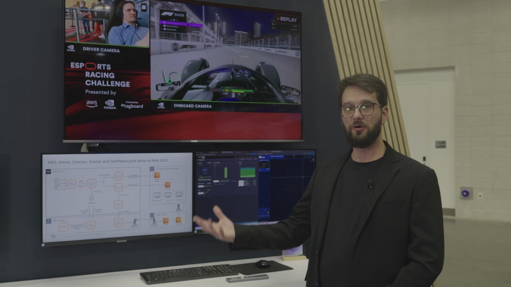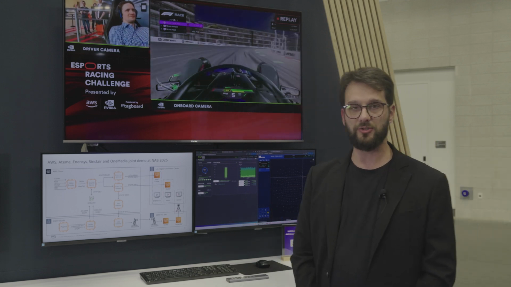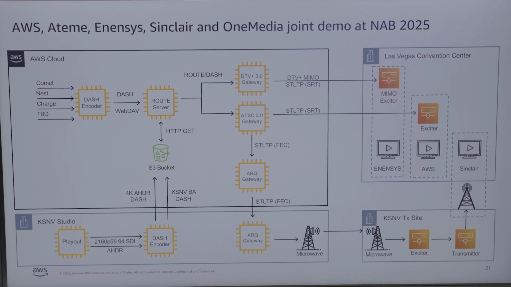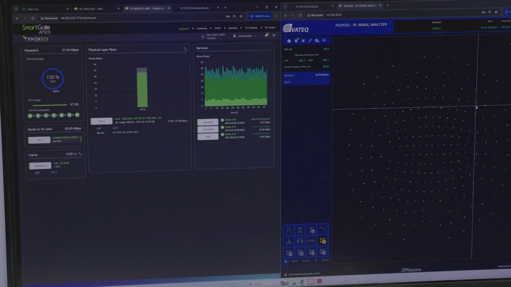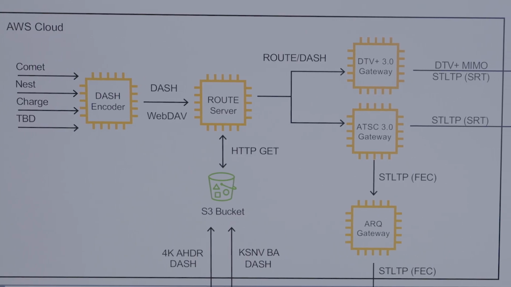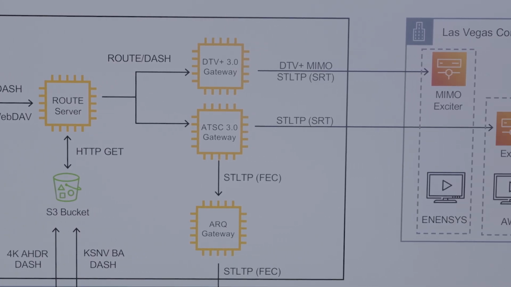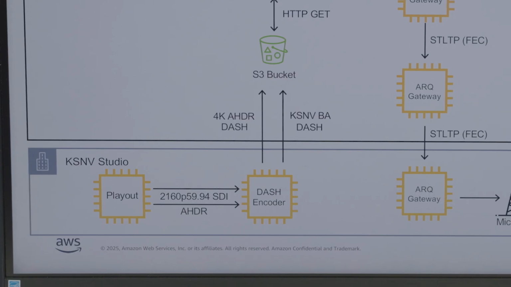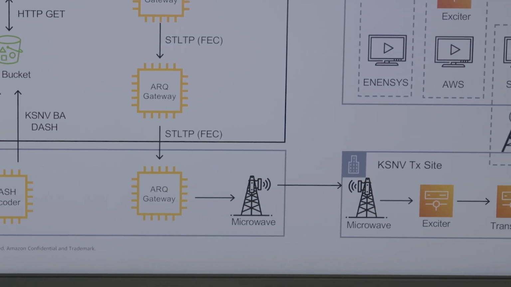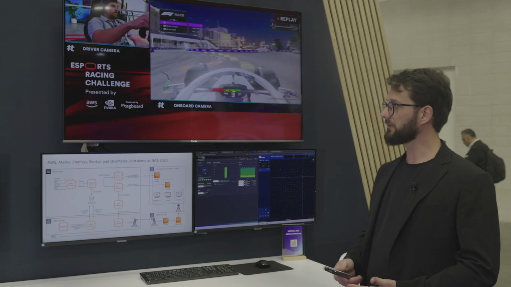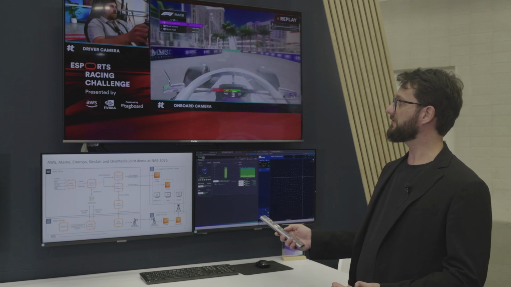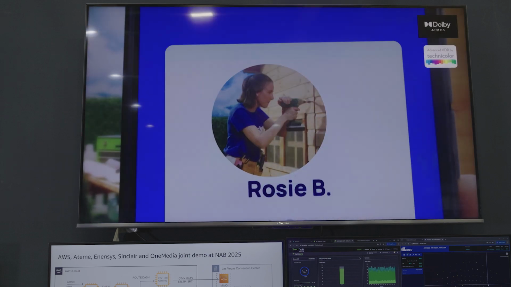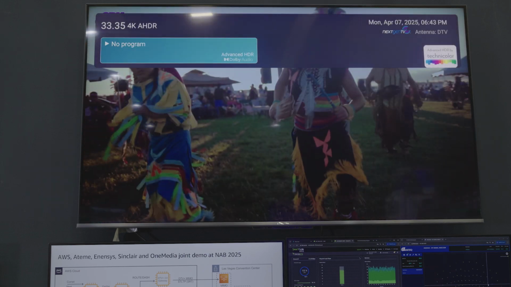And over here, we are doing our ATSC 3.0 demonstration, where we are taking the channel we are producing on the master control room, and we are sending it into the whole route-DASH ATSC 3.0 signaling chain in the cloud. With that, we are able to combine multiple services, cloud-native services, with services that are being encoded on premises. And in partnership with Sinclair, we are using a transmitter site here that is actually putting out this signal over the air. So you can combine all those signals in the cloud. And as you can see here on the television, we have the AWS channel and the Sinclair Broadcast Group local channels that are all being multiplexed into the same stream and delivered over the air.